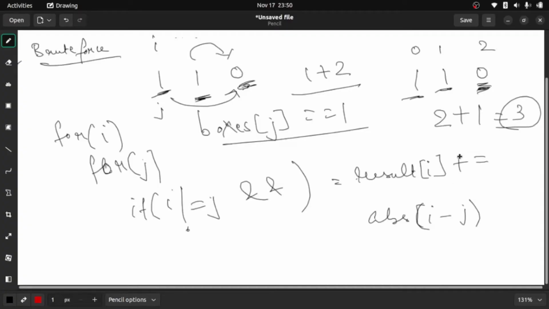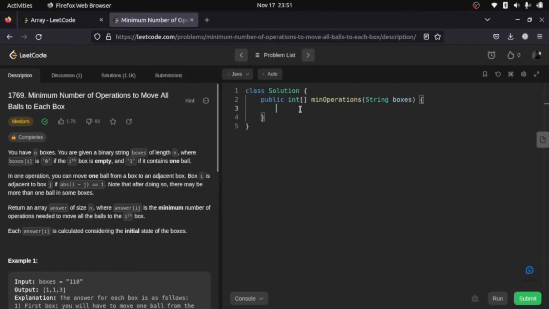So almost the pseudo code is available here. Now if you want to start with the coding, you can go ahead and try it yourself. Otherwise I'll code this, and we'll look into it. So let's get started with the code. First thing that we require is our final result array. Result is new int[boxes.length], and since it is a string, that's why we need to write parentheses as well.